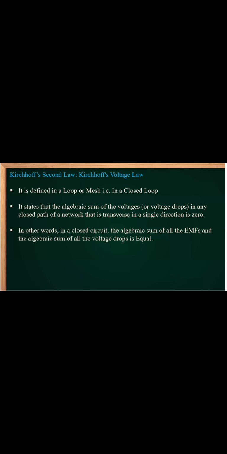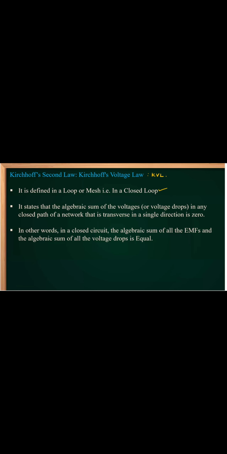That is Kirchhoff's second law, that is Kirchhoff's voltage law. That is the KVL. Kirchhoff's voltage law is nothing but KVL. It is defined in a loop or mesh, in a closed loop. That is, KVL is defined in a closed loop. It is defined in a loop or mesh. What is the loop? What is the mesh?